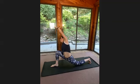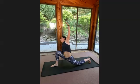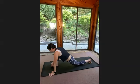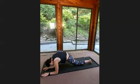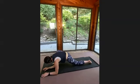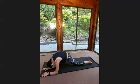Two more, reach and reach, bring it back down. We're gonna rotate those right toes out to the corner as you bring it down to your forearms. Feeling a stretch in the back of the right thigh. And I like to just rock side to side in the shape. And one more breath out.